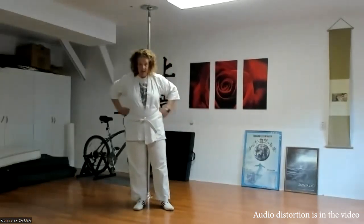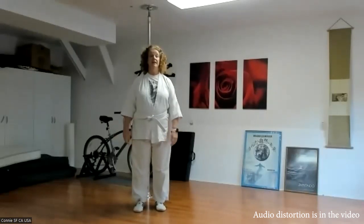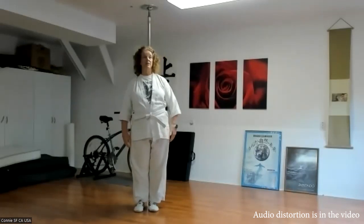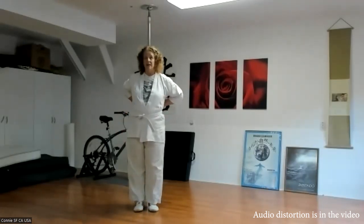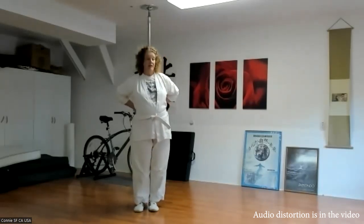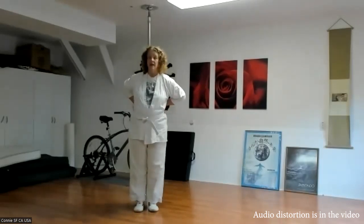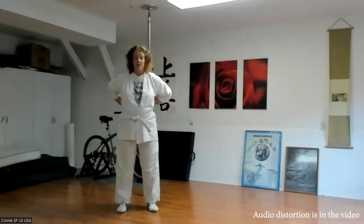Finding a spot that's good in your home space. Let us keep our feet together and do very small hip circles, supporting the coccyx right around the tailbone. Another direction.